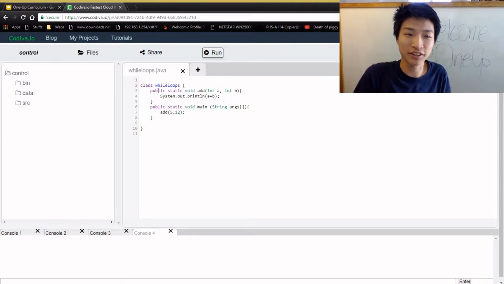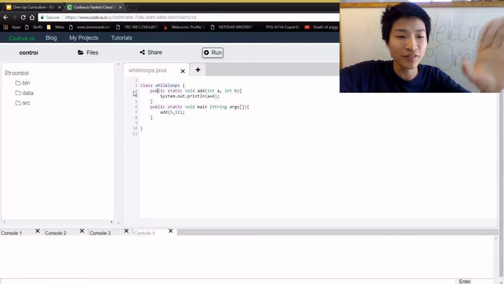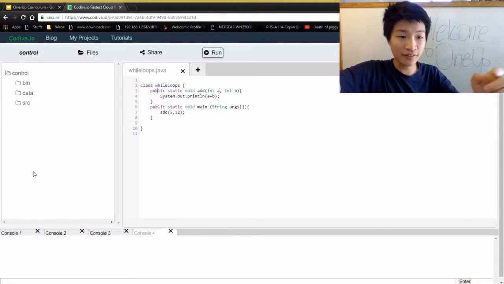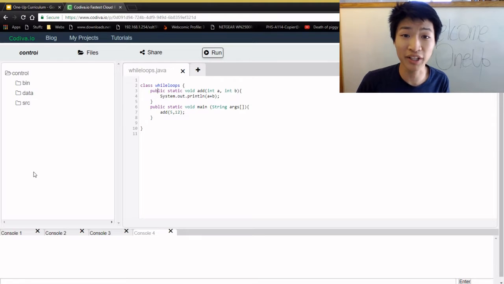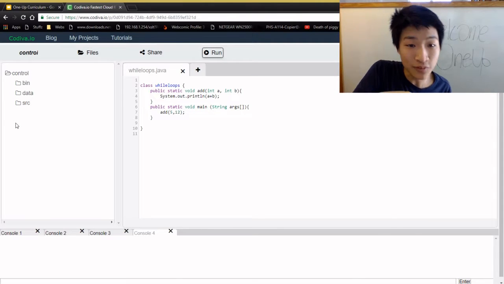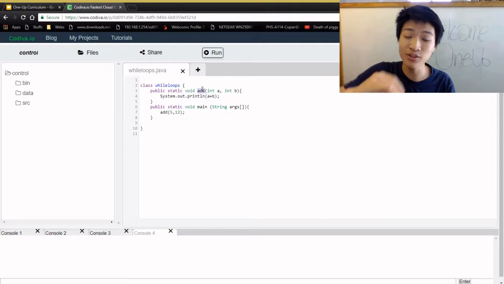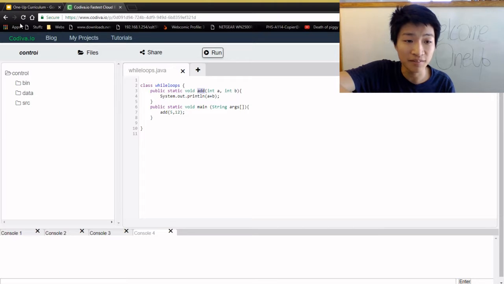It's a public function. I haven't gone over this before. Public all it means is it's accessible by all the files inside of your folder. Remember, we created a project at the very beginning. That project is just a folder on your computer somewhere. And this public word all it means is this function can be used by any file in our project.